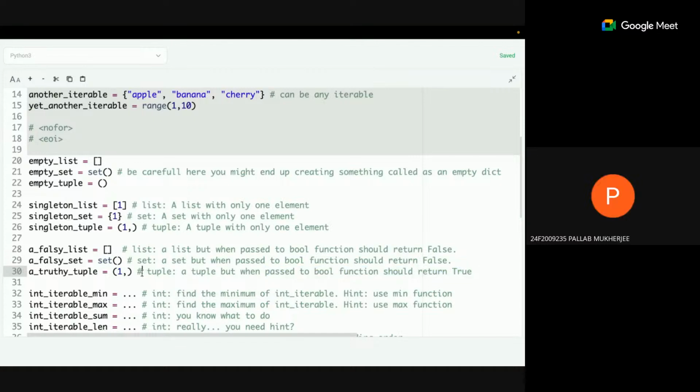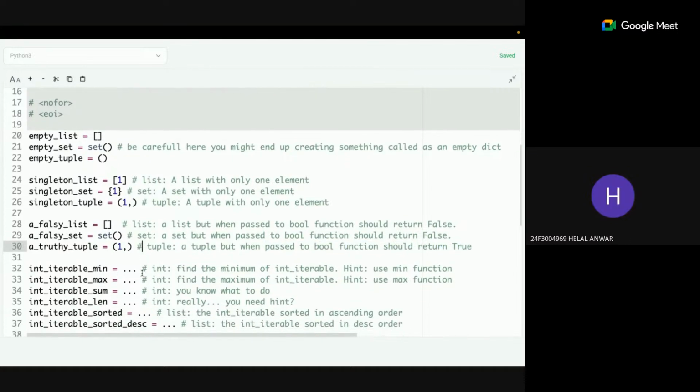Ma'am, one question. Why would someone pass a list to a bool function? Why do we need to do that? Because we will have to do this sometimes. You will see some of the GRPAs coming in the coming weeks where, while some list is empty, we can add this condition, which means that it is false.